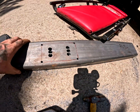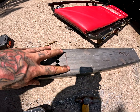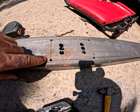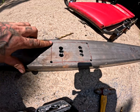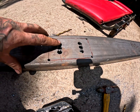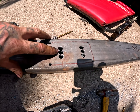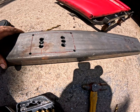And as you can see on this side, I already drilled the 4 holes for the outside, and the reason why I do that, so that way we don't have any stress cracks accumulate. So it's got a nice smooth surface for when I cut it here to here. And that way it just makes it a nice clean edge. And then drilled the 3 holes, and we're going to take the grinder and lop off these little triangles right here and make it a nice smooth slot.